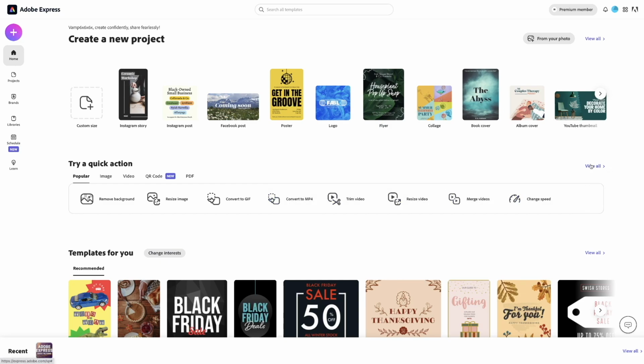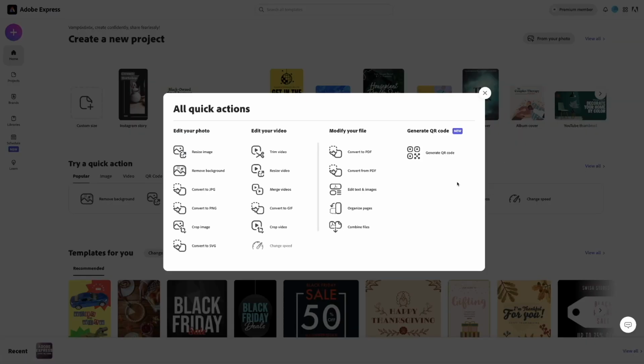We're going to click view all so we can see these, okay? Because there are a lot of interesting things here. I'm going to run down some of them real quickly, and then we're going to test out a few. So resizing image, pretty straightforward. Remove background. Actually, I am interested to try this out myself, so definitely stay tuned to the rest of the video. Later on we will test out, see how well it does removing background.